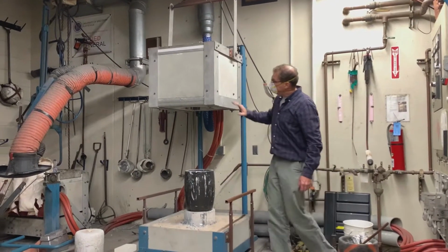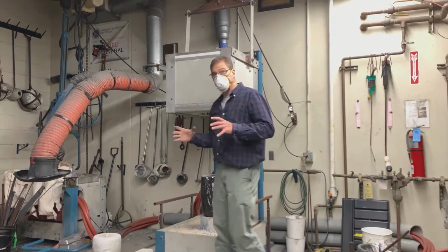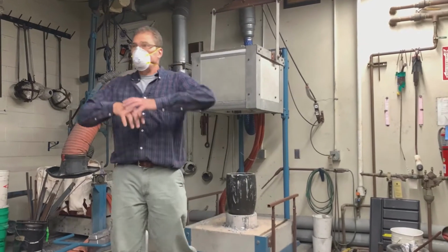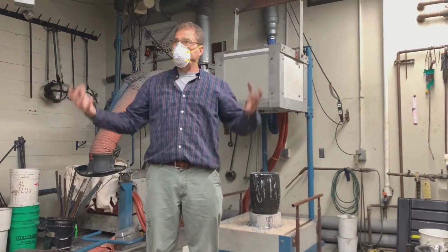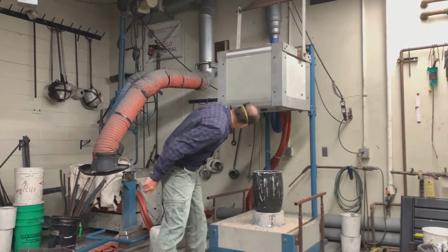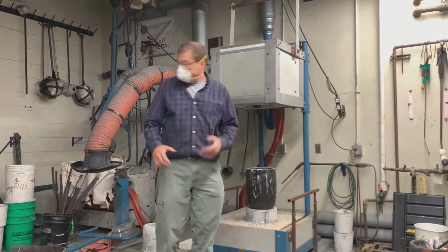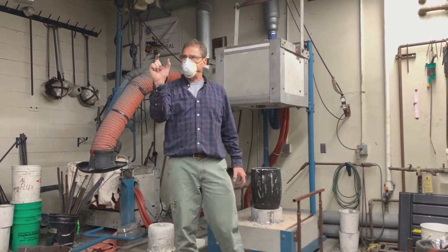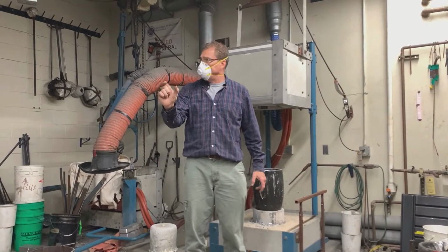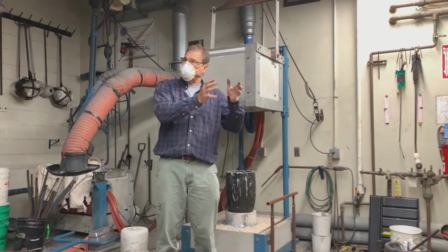Okay, so inside of here, there's a coil, and that coil is surrounded by fiberglass. On the outside of that is some refractory, some ceramic, and then the outside of that is some more ceramic. So there's a couple layers of ceramic on there, and that's the case there. We have about 1.5 inches of the main refractory, and then we have a backup refractory, and then we have fiberglass on the coil.